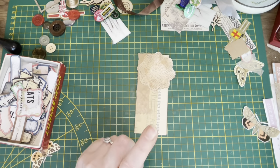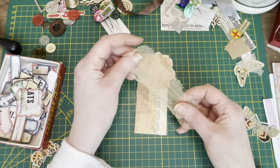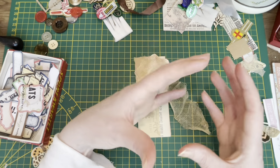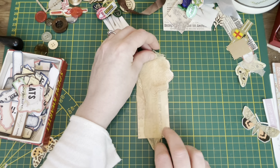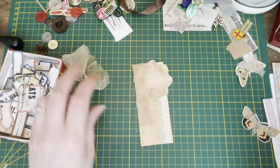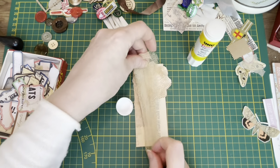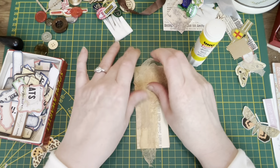I have no idea. I do want some coffee-dyed gauze on this. You can also have cheesecloth. I find cheesecloth to be very expensive. And this is from a first aid kit, like you have to package with, it's called gauze, I believe, and then you just coffee dye it. So I think I want to have this on here. Like so. Scrunching it up a bit.